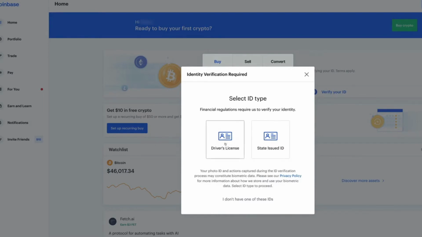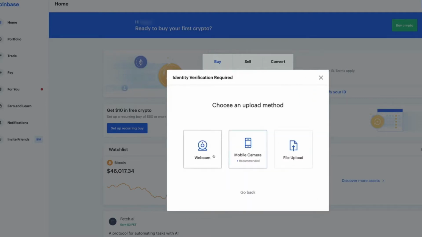Now, again, remember, if you're in a different part of the world, maybe they might ask something different. Once you figure out which one of these things you want to use, let's say in my case, I decide to use driver's license. Now it might ask me, and again, it might differ for you, but here it's giving me the option to either use my webcam or a mobile camera to take a picture of the documents, or if I have them already, I can upload them. So depending on what you have available, one of these things might make sense for you if they even offer it. So meet you back here once you've finished your ID verification.